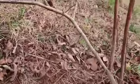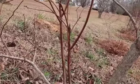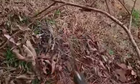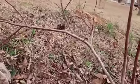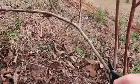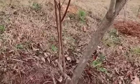Now, back here on the back, I've got a little interesting problem. You can see this new growth here, and it doesn't have a lot on it, but I'm going to give it a shot. I'm going to give it a chance. But this back piece coming off here, it does have life in it out here on the end, but as you can see, there's nothing on it, and it is blocking me from being able to cut around it. It's blocking me from being able to get airflow through. So I'm going to snip it off as well and get rid of it.